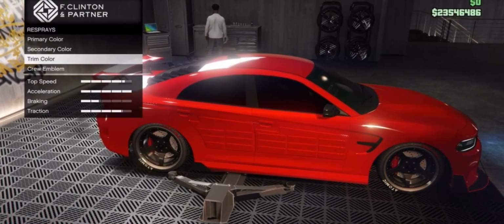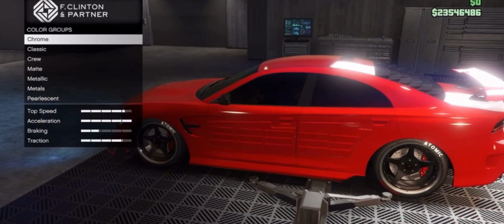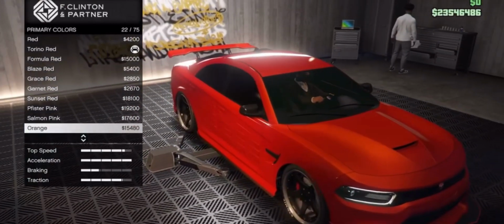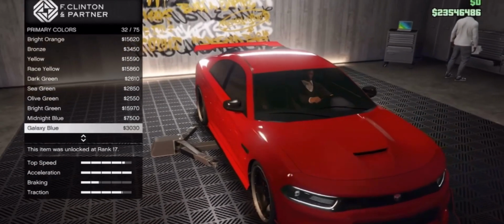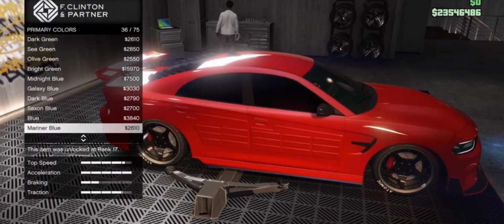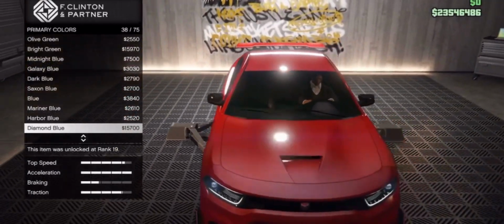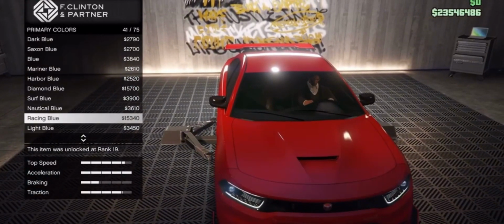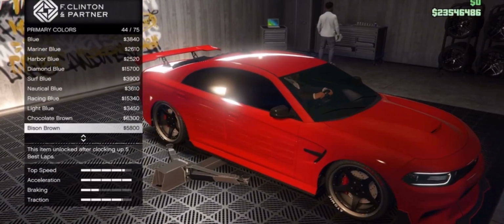Where was it? Oh, yeah, respray. Not crew. Or wait, primary. There we go. Struggled a little bit there. I don't really notice anything. Blue. Kind of looks like a purple. Diamond blue. I mean, yeah, you can sort of see it. Racing blue. 15 grand. That's pretty expensive.